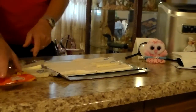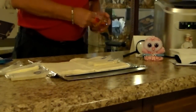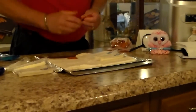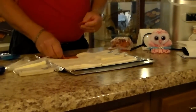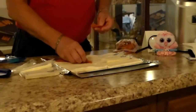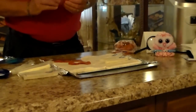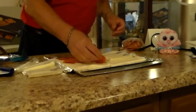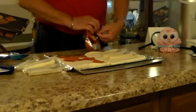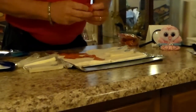So you'll get your pepperonis out. You can double them, you can single them, you can do whatever you want. I'm doubling them. And you can also use pizza sauce or spaghetti sauce — whatever kind of sauce you want — for dipping into them. Remember, I'm doubling them, but if you want to do them single or triple them, whatever. Everything doesn't have to be exact.